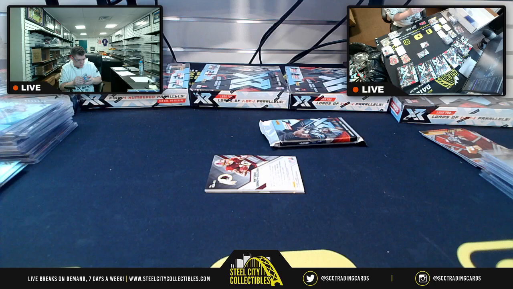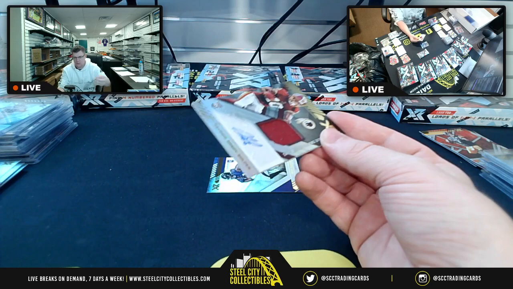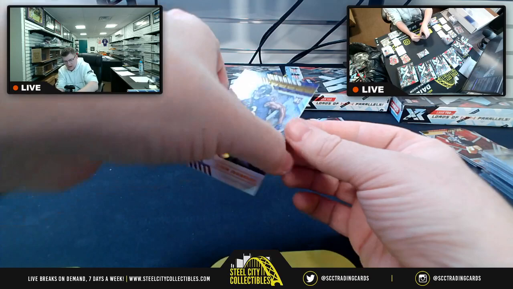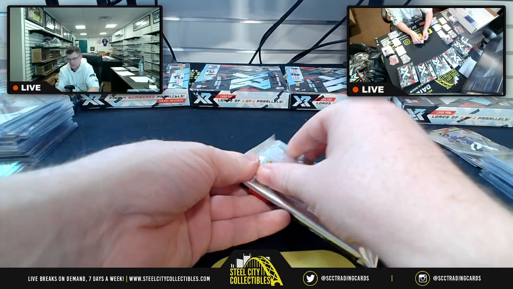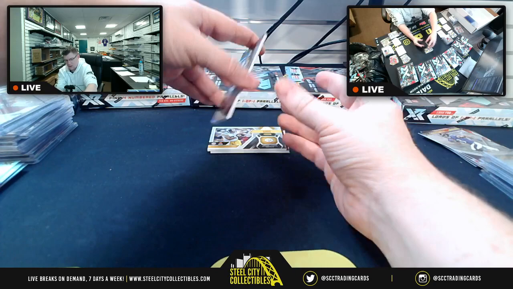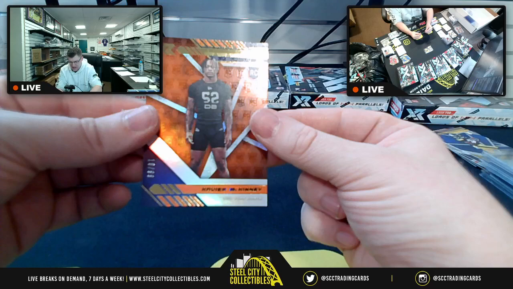All right, NFC East. You're going to have RPA, Antonio Gandy-Golden, 43 of 199. All right, NFC East there, nice pile. All right, Devin Duvernay, Baltimore Ravens, base rookie. All right. Okay, what we got here? All right, let's see what we got. All right, so we got Matthew Stafford. We got DeAndre Hopkins. You've got McFarland Jr. for the Steelers. And you've got Xavier McKinney for the Giants.